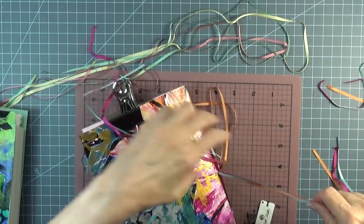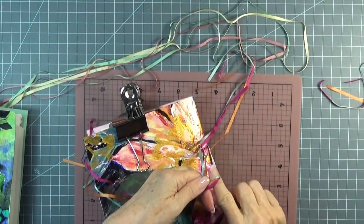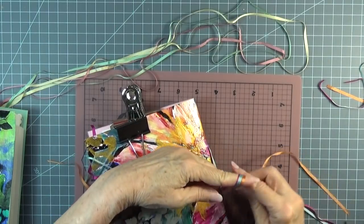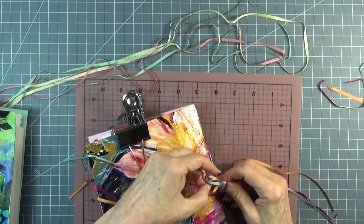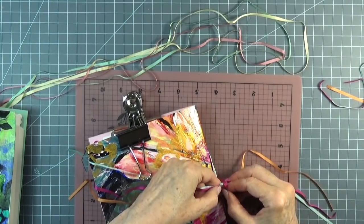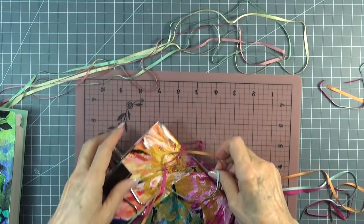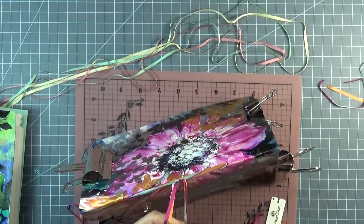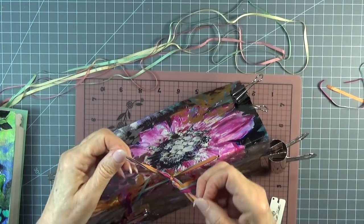And now I'm going to tie these loosely so that if you decide to use something else or to deconstruct this in any way, it will be rather easy to tease this knot loose and remove the ribbons. And then if you decide that you are going to keep it, then I would suggest that you put a dot of glue on the knot or Fabri-Tac, all the same beast, and it will work a treat.